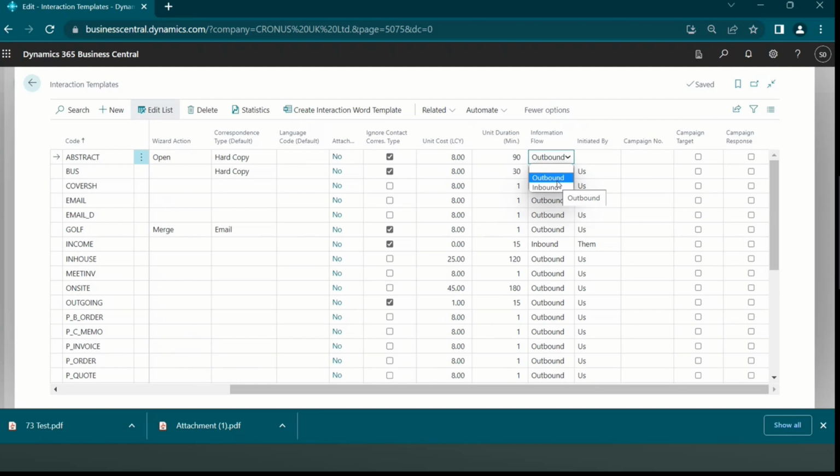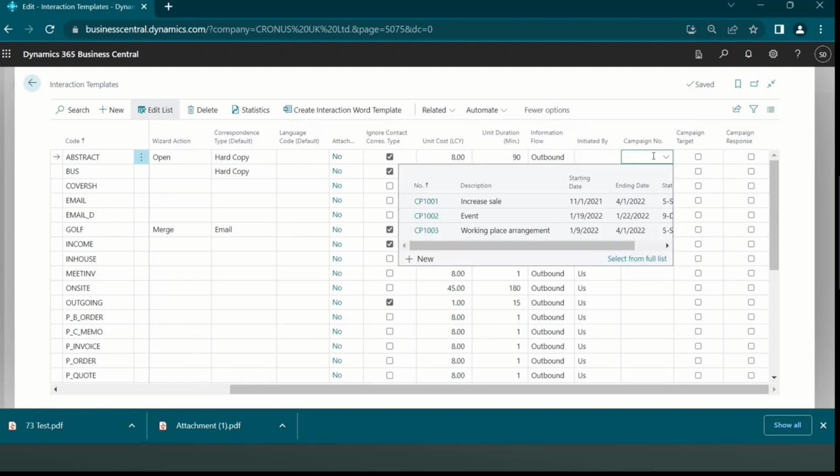Outbound means the information is going outside. Inbound means information is coming inside, right? Then the next one is initiated by. Initiated by means whether this interaction is initiated by us or initiated by the client. So we can select it for information purposes.